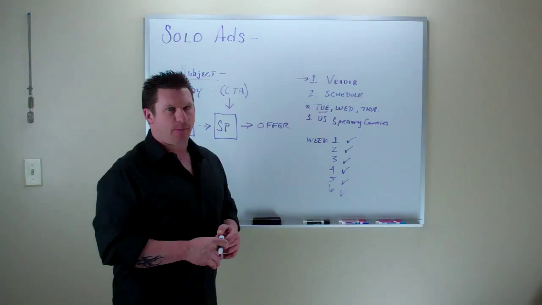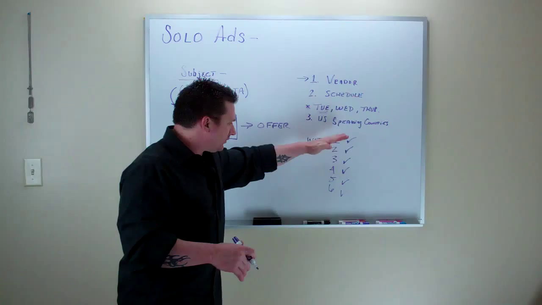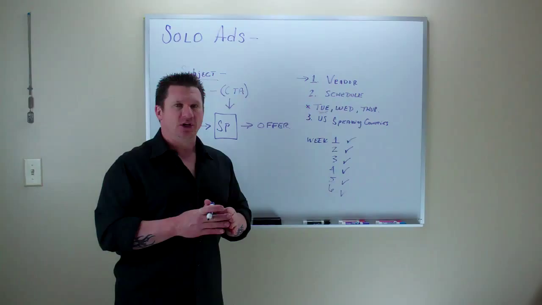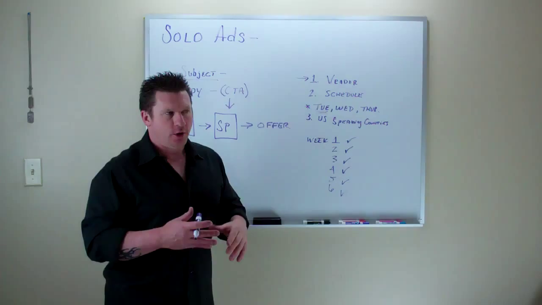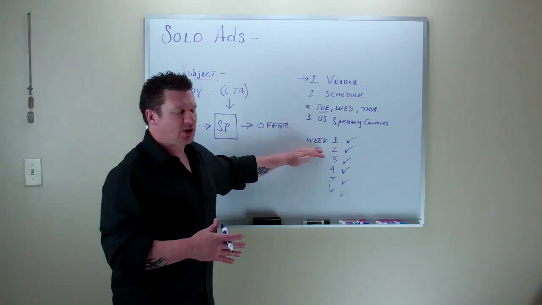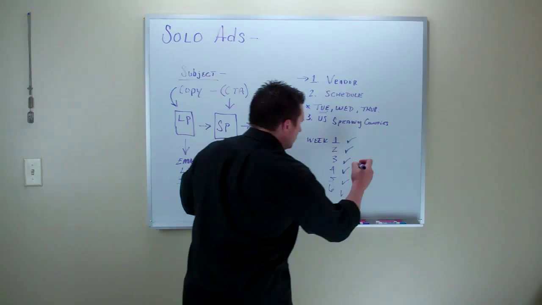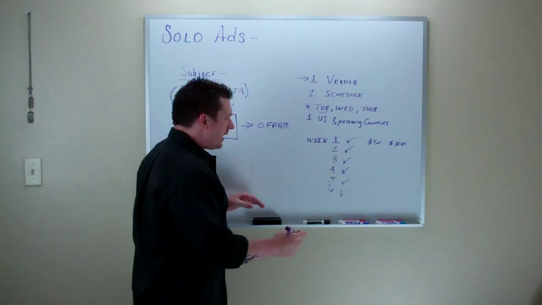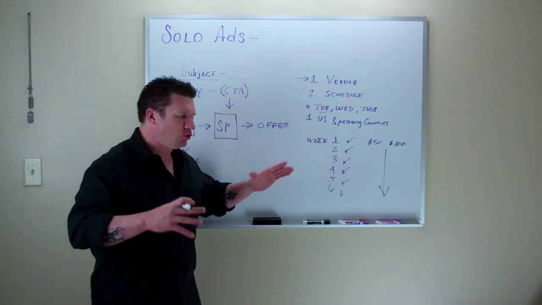Now, sometimes I get really aggressive. It depends on the campaign, what I'm advertising. Sometimes I'll run Tuesday, Wednesday, and Thursday every week, and I'll do it like six, seven, eight weeks in a row to really jumpstart a program or a new offer that I'm promoting. That's a good strategy, too. But you've got to be consistent. You just can't run once and just be done with it. Sometimes your solo ads are going to be terrible. You're going to get terrible results. The key with solo ads is being consistent, doing it every single week. Whatever your budget is, set up a budget. Say it's 50 bucks a week or, 100 bucks a week or, 200 bucks a week or whatever it is that you have to spend on advertising, be consistent and do it every single week. Don't let up. Once you start this, you do not let up.